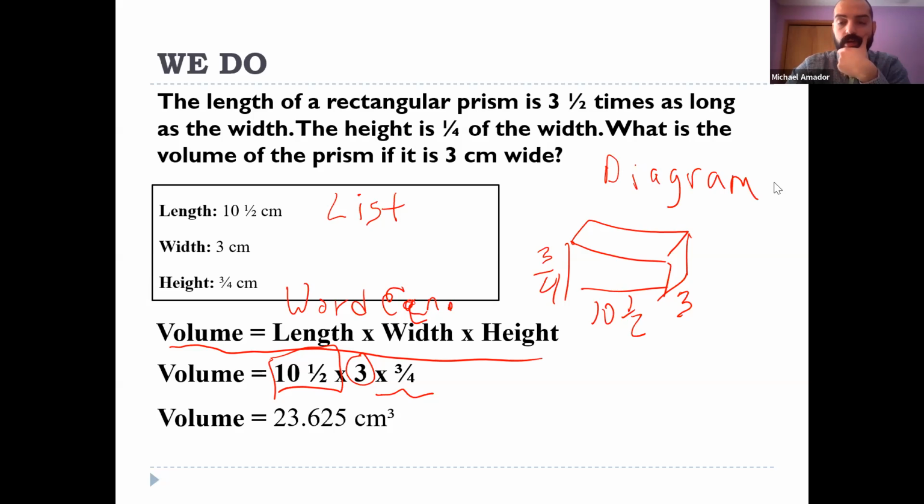Thank you, Josue. We can make sure we mute him. Esther, what could potentially make this problem difficult? Where could scholars maybe make mistakes? Scholars can make mistakes when they're multiplying all the length, the width, and the height, and they could probably make a mistake with their answer. Say a little bit more about that.